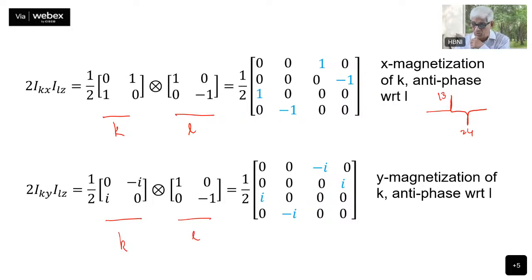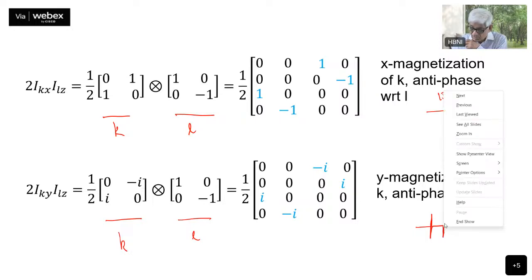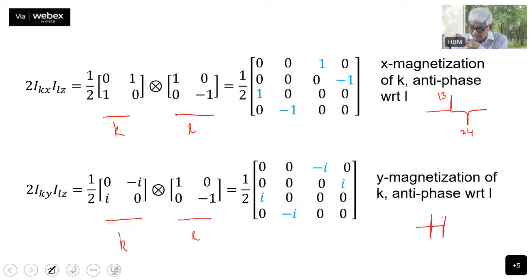Therefore, what I get here for the 1, 3 transition is a dispersive line, and this was to be minus. The other one I will have to put here also. So if one of them is positive, the other one has to be negative. This is how you get the two signs of the 1, 3 and 2, 4.